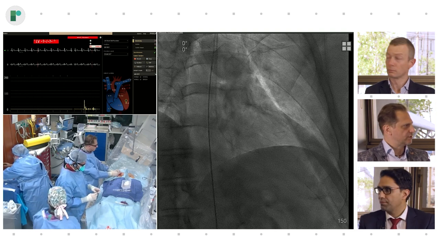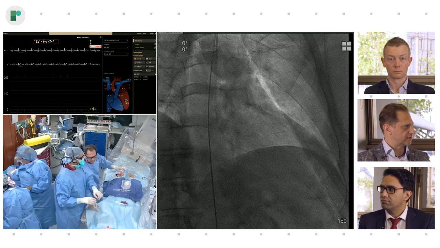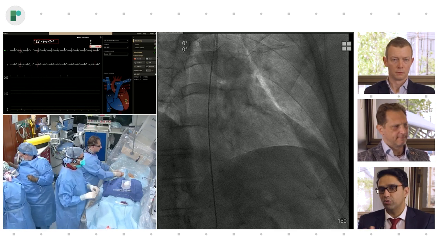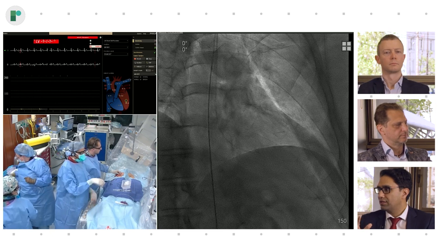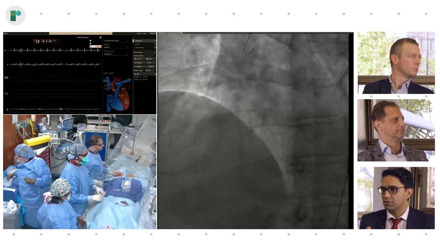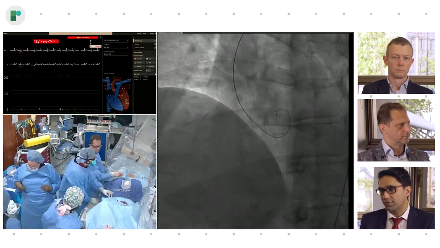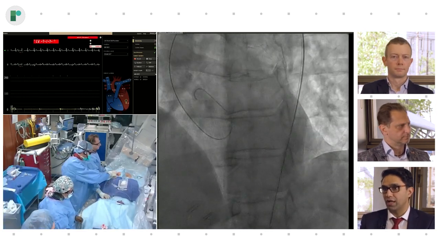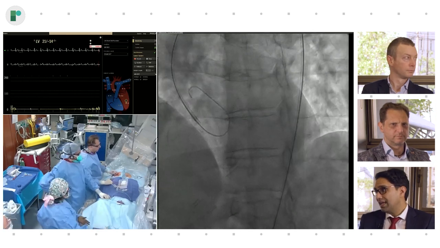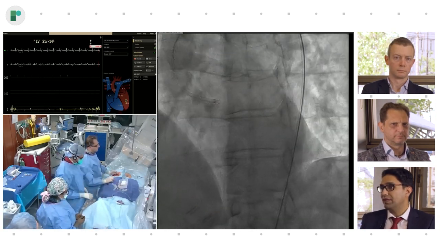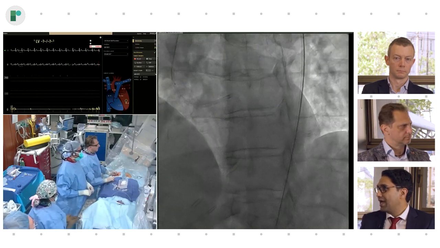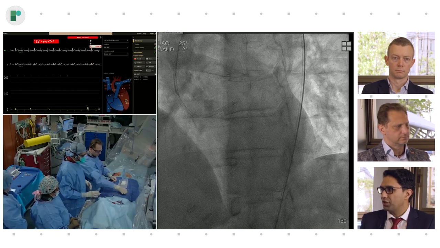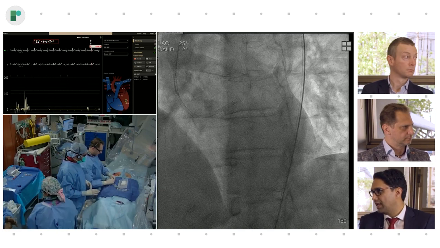So in this case, I think it was a bit on the low side, right? So we actually, in this case, gave fluid. And we have a protocol depending on the EDP, how much fluid we give. We actually do the half Poseidon protocol. So I think the seminal paper in this area is the Poseidon study by Somjet Brar that was published in The Lancet, which showed you could significantly reduce major adverse events if you did a prehydration strategy. But in that patient population, the mean GFR was almost 50. And their hydration protocol is very, very aggressive. I just don't think you can do that in patients with advanced CKD, so we need to be a little bit more cautious.